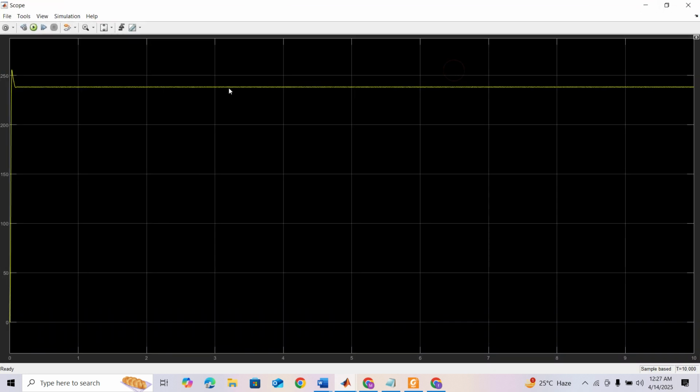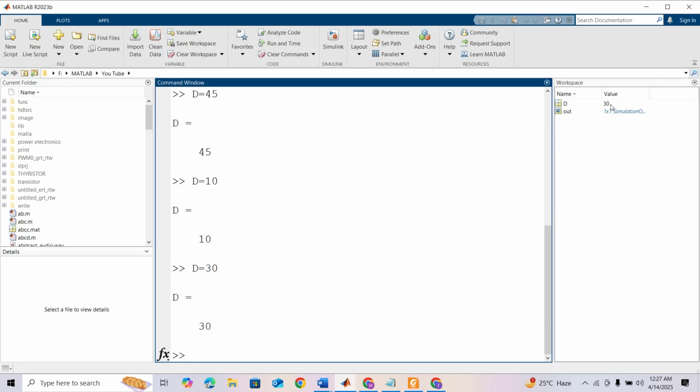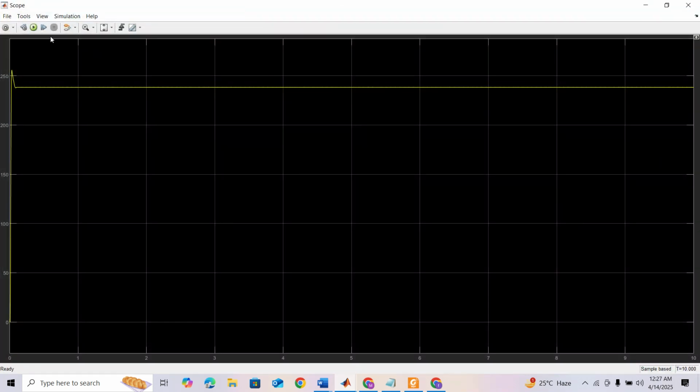Now you can see our DC output. If you reduce this D value, presently D is 30, I'm taking D equals 10. Now from the scope, run this model.